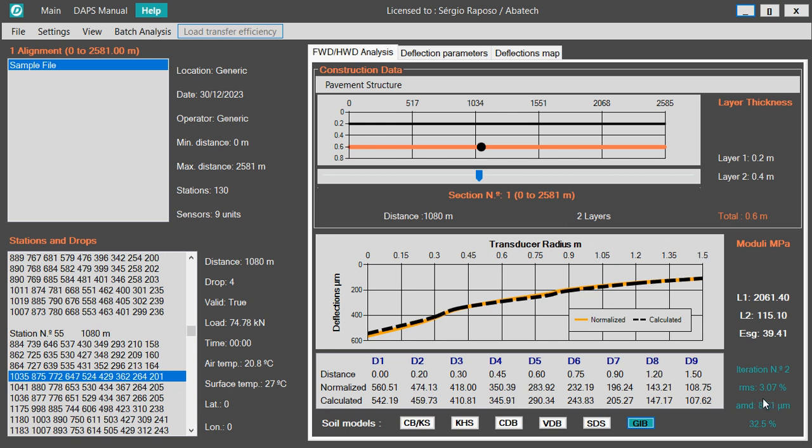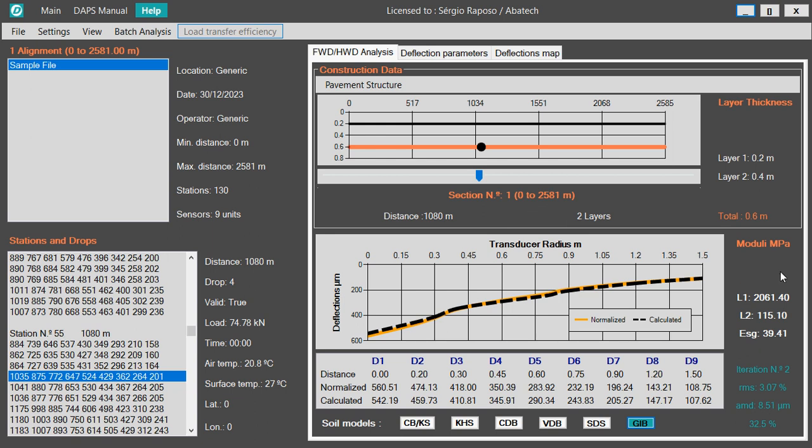So in this case, we have a root mean square error of 3.07% and an absolute medium deviation of 8.51 microns, which means that this is an excellent solution. So the statistical analysis of the error is very important.